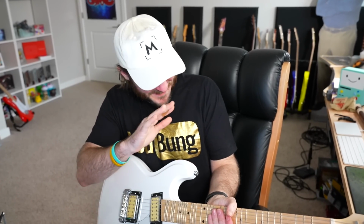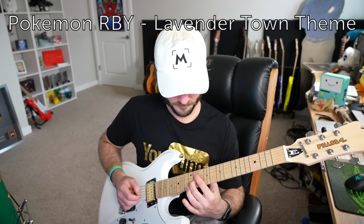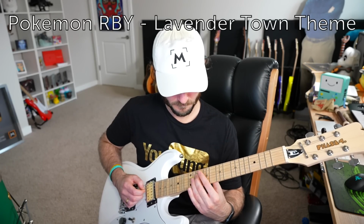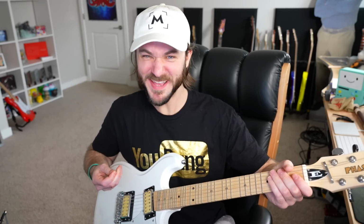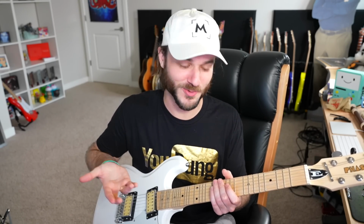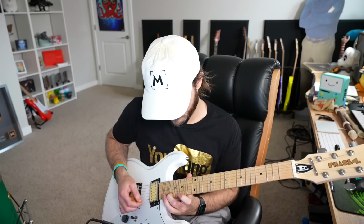I'm sure in other parts of the world, microtonal music isn't gonna sound that weird. It might actually sound normal. But for me, not really, no. You can really make stuff sound even weirder. Honestly, my favorite part about playing this guitar so far has just been playing the microtonal frets. It's so interesting trying to figure out exactly which notes to play. Sure, I can try to play conventional scales and find my way around here, but it's just fun to play whatever.